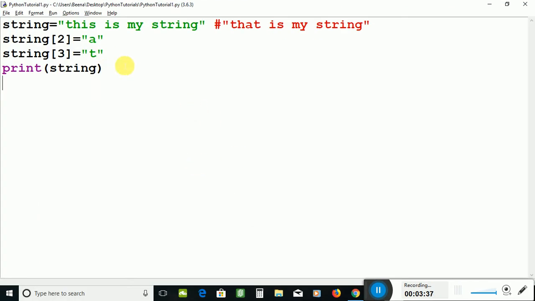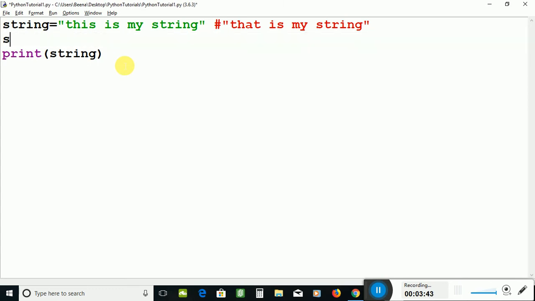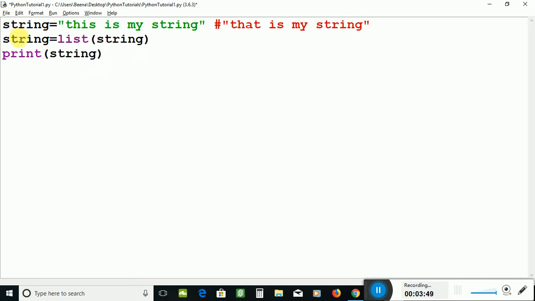Now what if I am required to do that? I can obviously convert the string into a list. String equal to list of string. You can keep the variable name different as well, but I am keeping it the same, as you wish. Now the whole string is converted into a list. Now I can obviously modify the list, as I taught you just two or three minutes back.